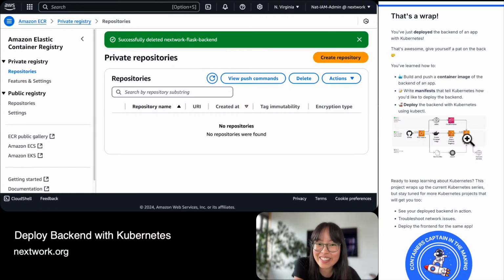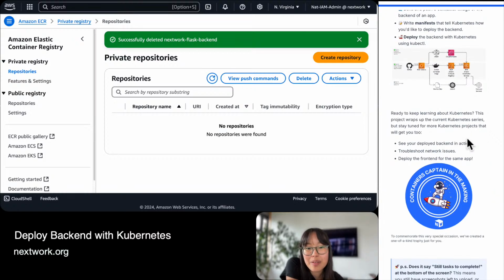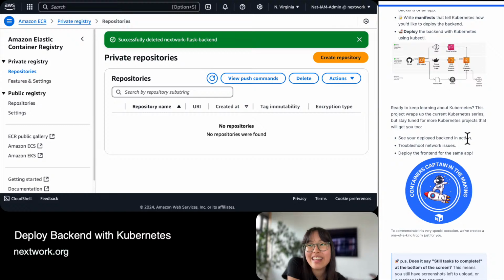And it's cool to recap and see what we've learned today. We've learned how to build and push a container image. We've written the manifest files. We've even deployed it with Kubernetes using kubectl. We've even viewed and verified our deployment using the EKS console. So when you're ready to learn everything about Kubernetes, we can talk about this more in the second Kubernetes series that will definitely come out in the future. But in the meantime, we'll be keeping busy with some other new pro topics to explore.